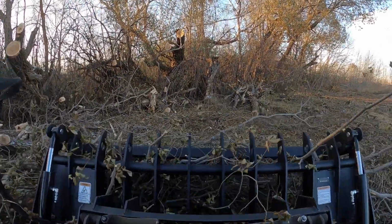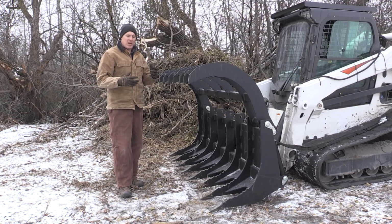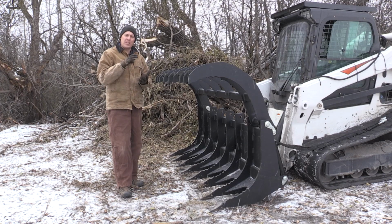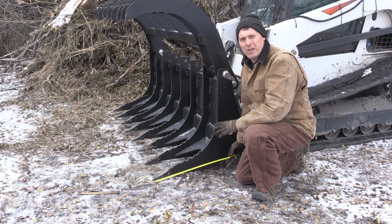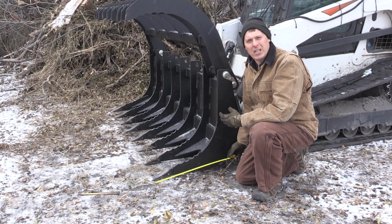A lot of other grapples use smaller cylinders, either 2.5 or 2-inch cylinders, because that's cheaper. But what we want to do here is have a grapple that's very heavy duty and has a lot of clamping force, because when you get that material in there, you want to be able to hold it and squeeze it.